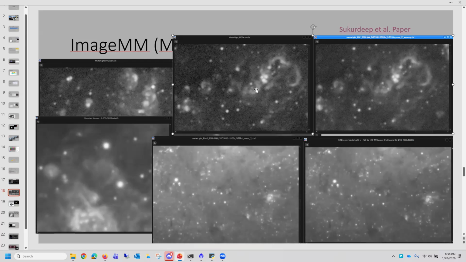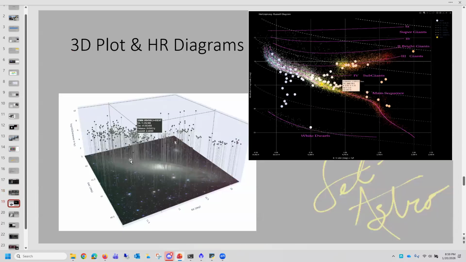It very much reminds me of the time when they handed down drizzling or Richardson-Lucy deconvolution from Hubble, where we amateurs had no idea how to do anything with that new method, and now everybody does deconvolution and drizzling, right? It's just part of our processing. So I think this is really exciting, and I was really excited to get it in SAS Pro.